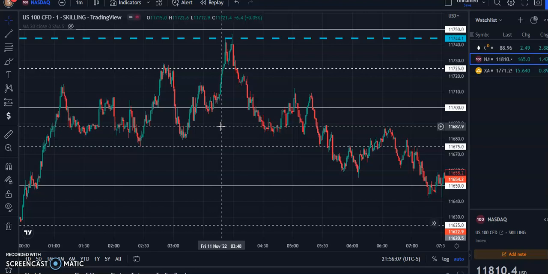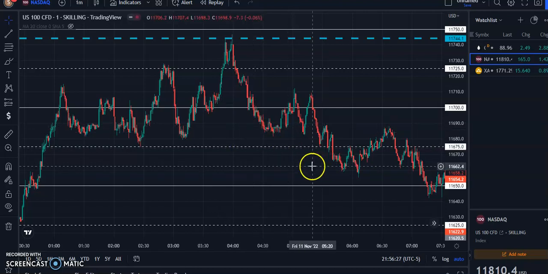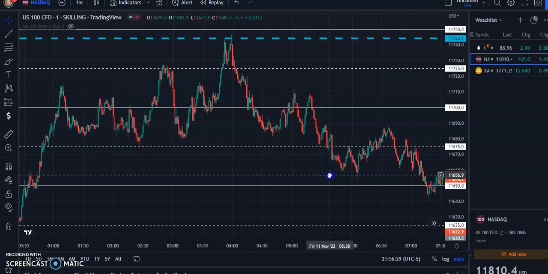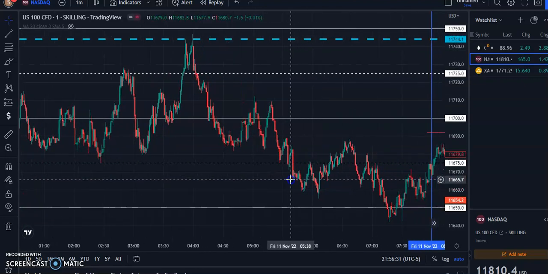Now, Stacy Bucks emphasizes on the 3-push pattern. Whether it's 3 pushes or 3 25 pip boxes or 3 50 pip boxes, 3 100 pip boxes, you just have to understand that the market moves in 3 pushes. Now, I wanna go through a trade setup that Nasdaq gave us yesterday.